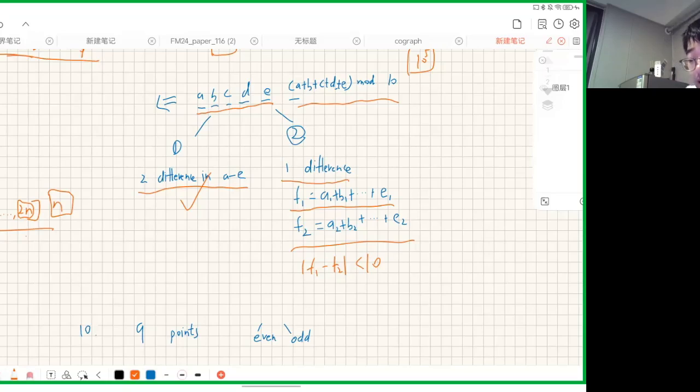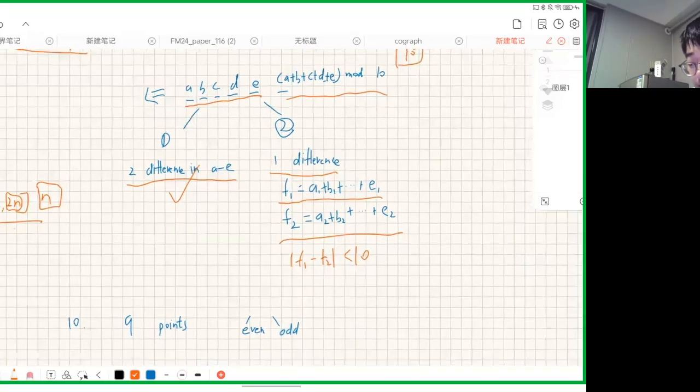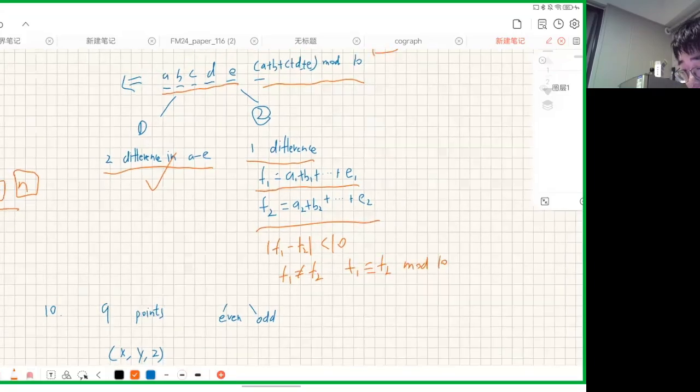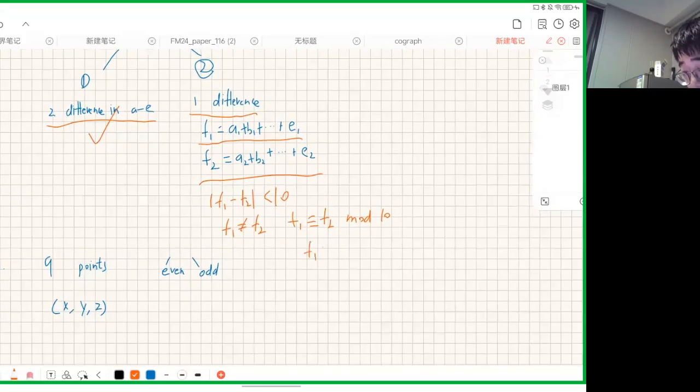So suppose F1 is not equal to F2, and F1 and F2 have the same value mod 10. What does that mean? That means F1 equals F2 plus 10 times something, 10 times K maybe.